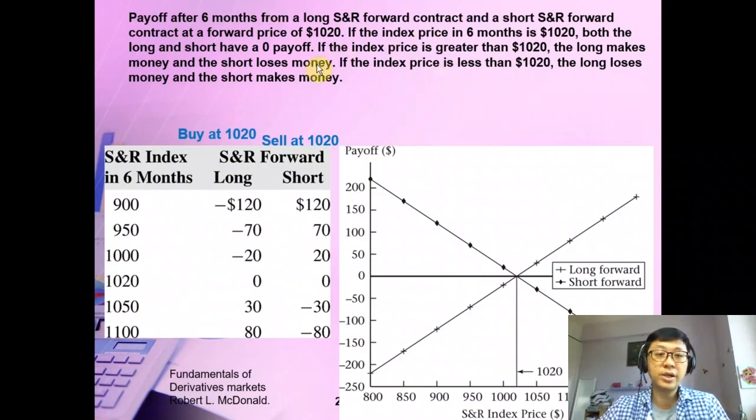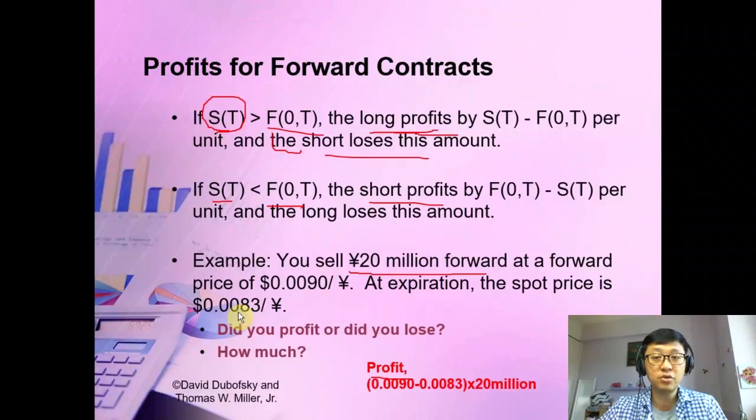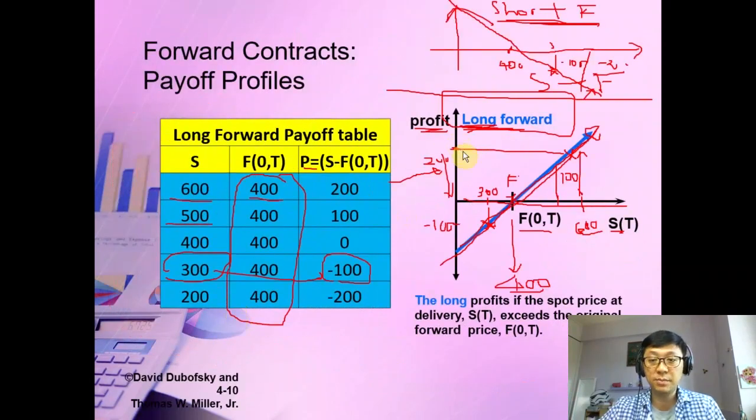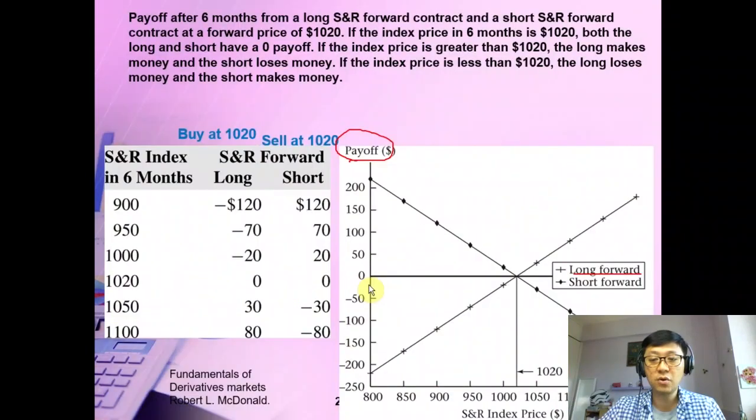Right, let's take a look at another payoff graph. So this is again the payoff graph, similar to what we have seen. If you can still remember, the long forward, if we plot against this, how does it look like? The pattern is sloping up like this. So you have the same long forward curve.